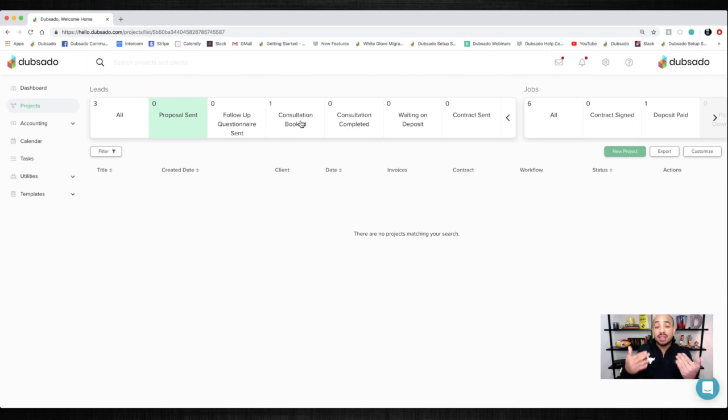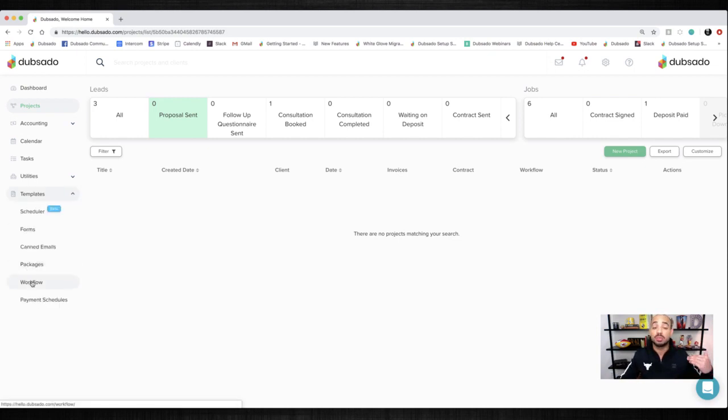So it also can give you some insight on, this is where people are getting caught up. Maybe I need to make some tweaks to my questionnaire so they understand how to get there quicker. I've seen a lot of people that can see different breaks in their flow, or where things are super streamlined and they move through things fast. That's what this can give you the ability to do too, is in a way run a report on where things are getting caught up. So project statuses, tags, you'll add those into your workflow.